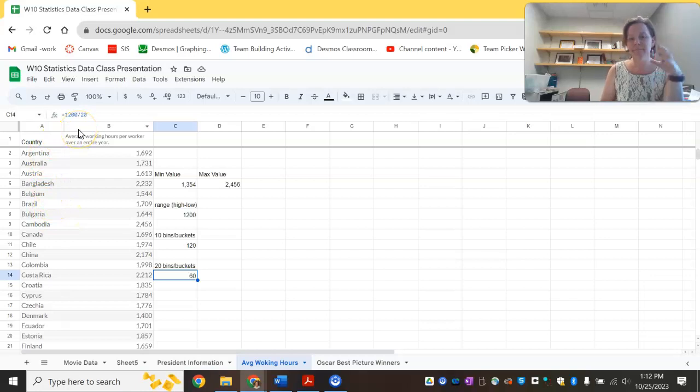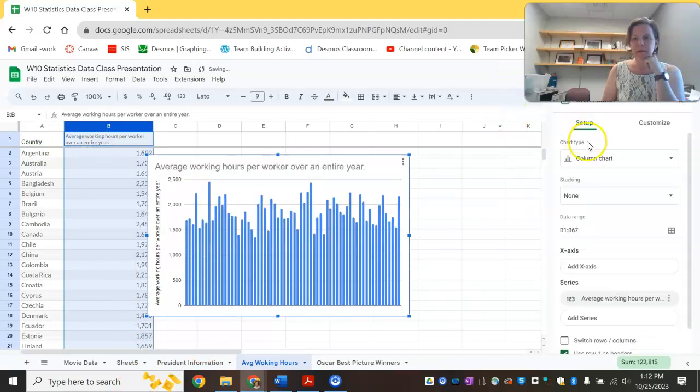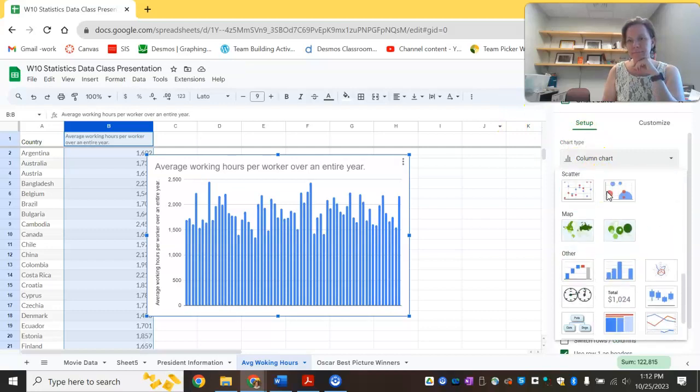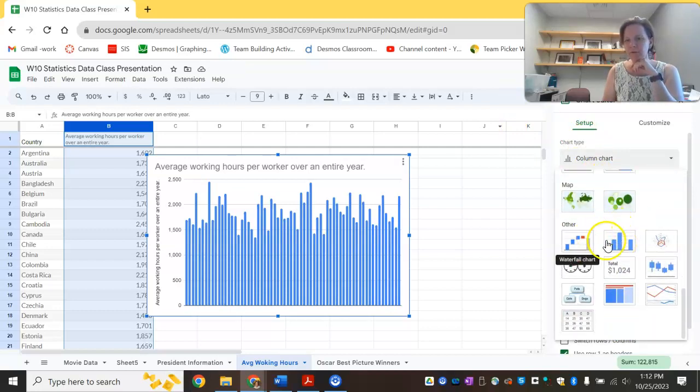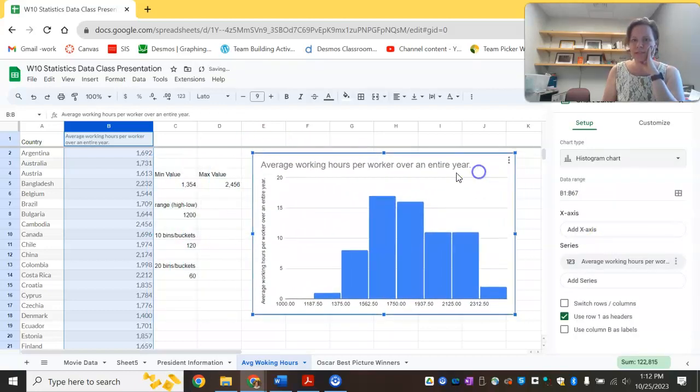All right, so let's make our chart. So we're going to highlight the number column. That's the only column we need. And we're going to go back to the chart, but we don't want a column chart. We want a histogram. If you scroll down, underneath other charts is a histogram chart. And what you're going to find is that it creates however many bins it thinks you need for the data. And so this one created 1, 2, 3, 4, 5, 6, 7, 8 bins.